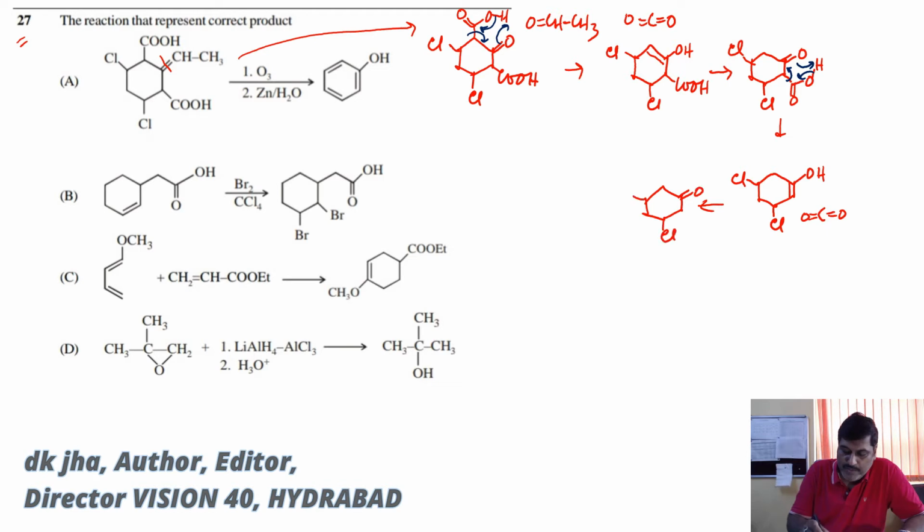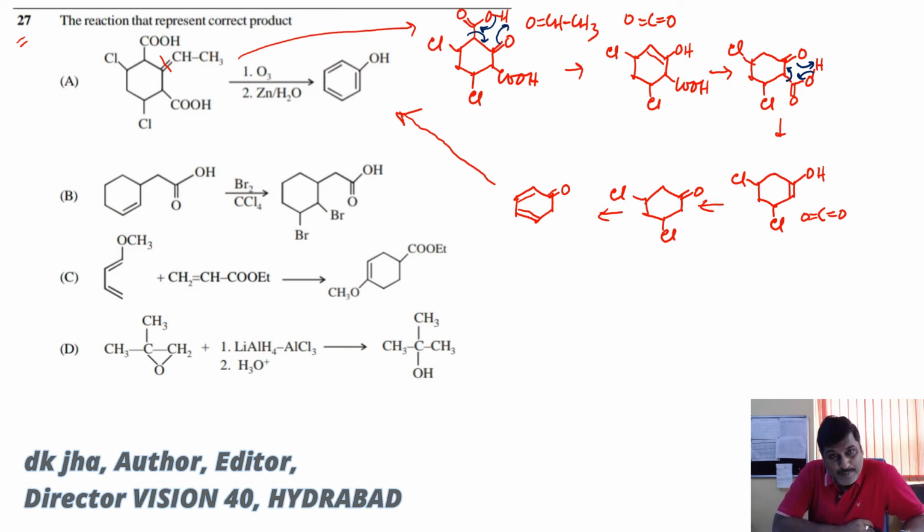Honestly speaking, this is the product with the given reagent, but here the purpose is different, and dehydrohalogenation takes place. With that dehydrohalogenation, on both sides, the Cl, and here the Cl, and this one is C double bond O. When we get this kind of condition, then certainly you will get it like this, because this one is the most stable tautomeric form, and finally this is the product after dehydrohalogenation. Please remember what is missing here.